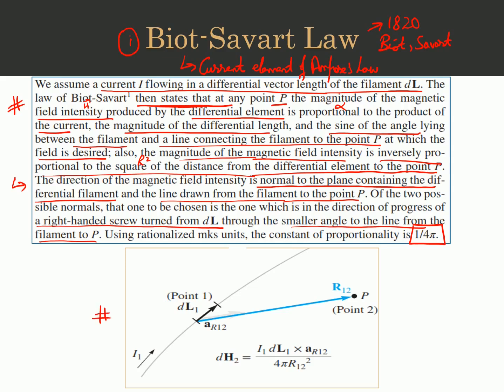So basically the idea is that we have a point P which is outside the conductor, and we want to find how much magnetic field intensity is available over here numerically, and the source is this small filament over here, which they called the differential element or differential current element. And through this all the definition has been derived. So let's understand it better. So I'm going to draw the image again and then we can do our analysis.